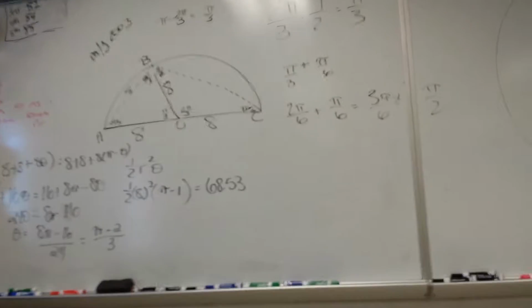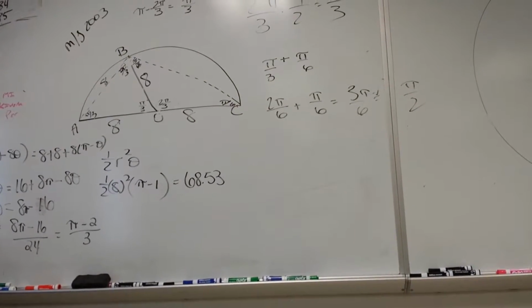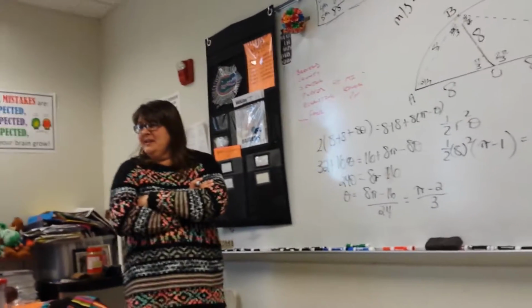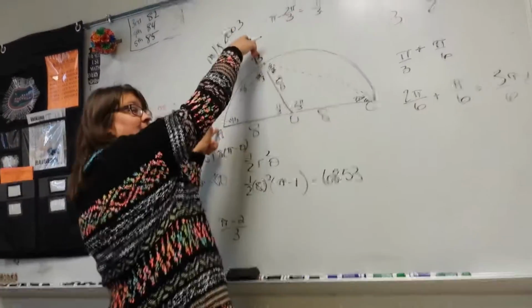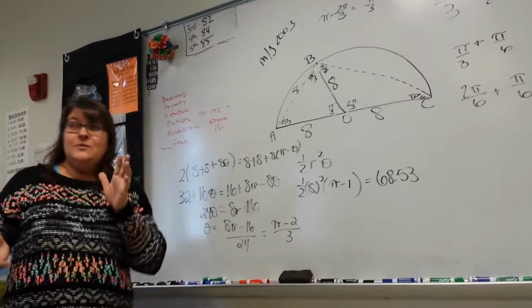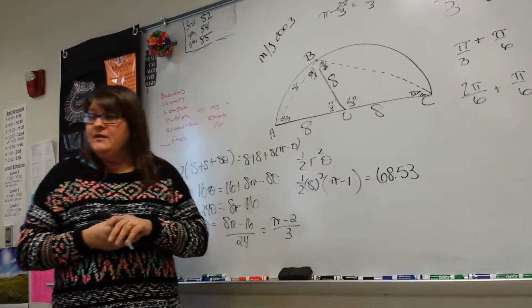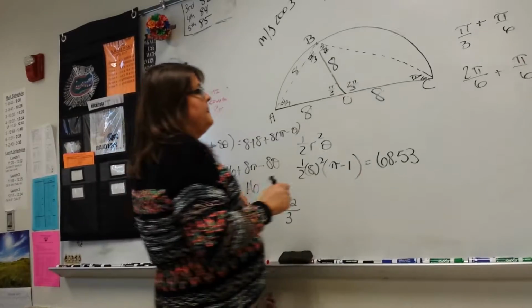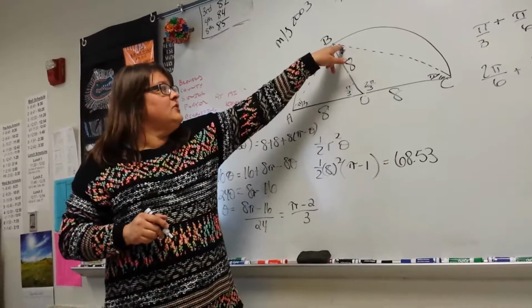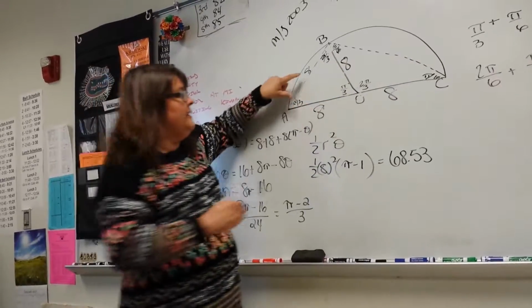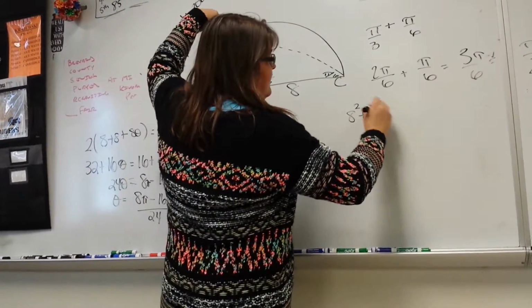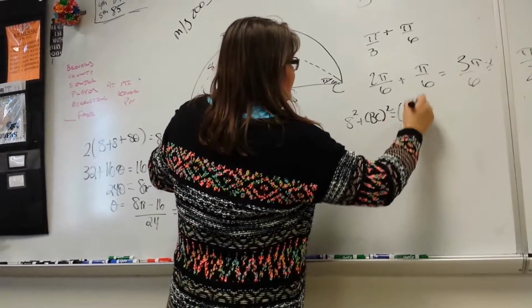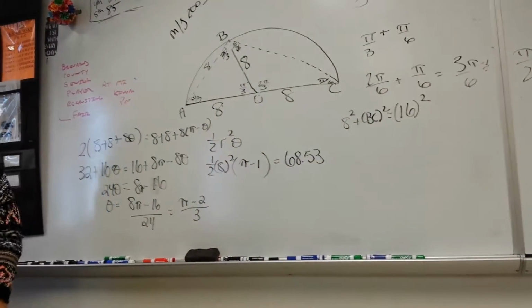Okay, now we have to do side BC, and it has to do something with the square root of 3. I think we can just do a squared plus b squared is c squared, right, because we have 16 and 8. Now we have a right triangle. You just have to find c. So do you agree that this is my right triangle? That's my hypotenuse. So it's 8 squared plus BC squared equals 16 squared. Is everybody cool with that?